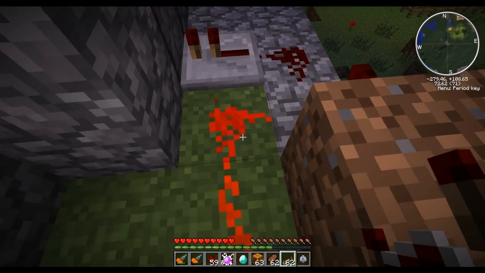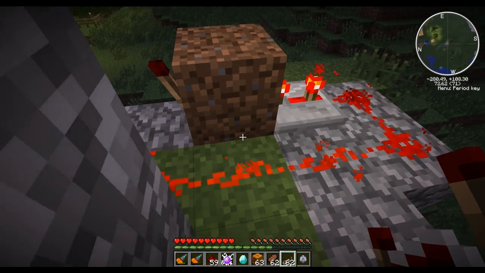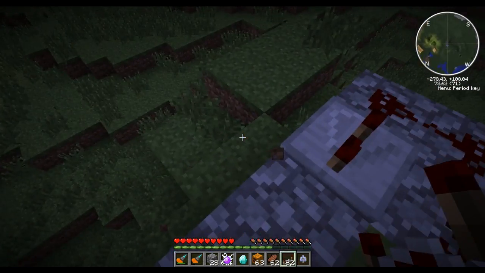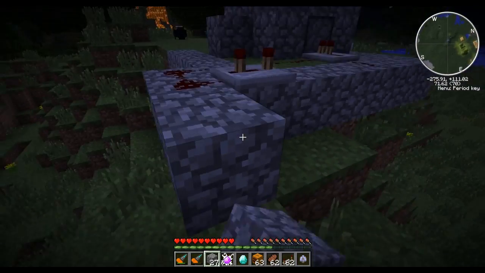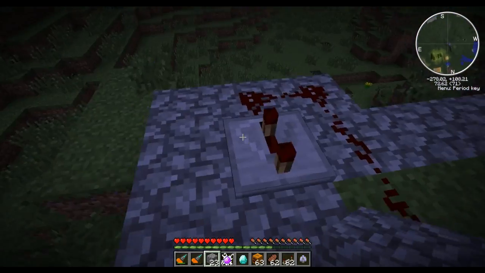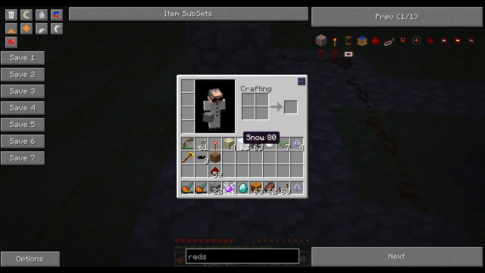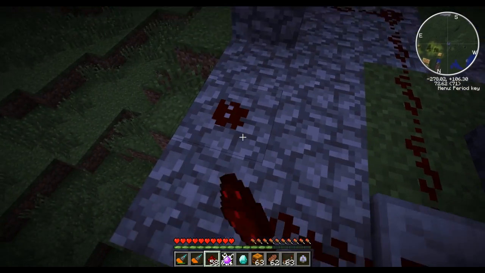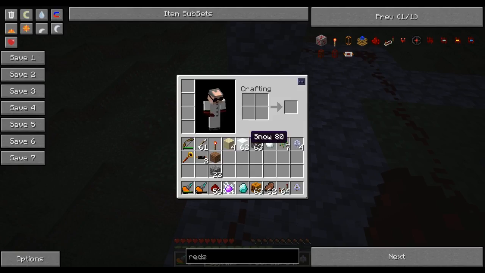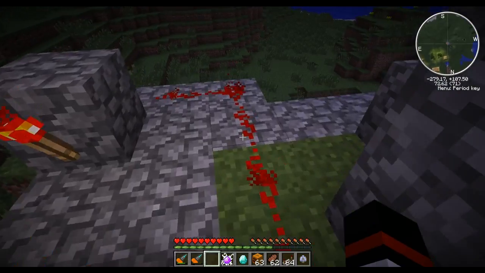Okay, I haven't quite got that set up right. I think I've just got everything a bit too cramped up, so we'll just take that out. A lot of redstone stuff isn't, ideally, what I do. So we'll put the block just there, and then we'll put the redstone coming out of it. Hopefully that should work. If we put that torch on the side there, it lights up.